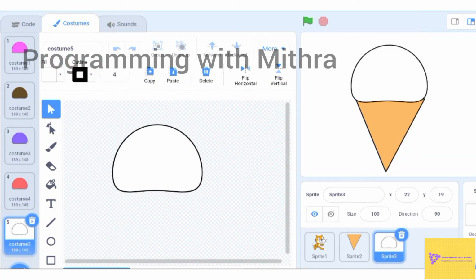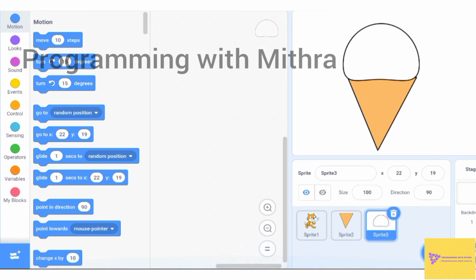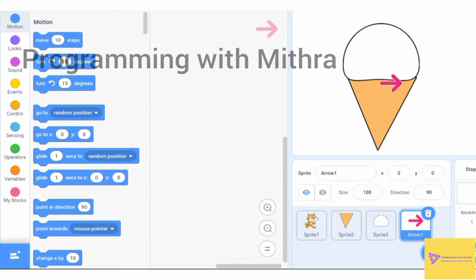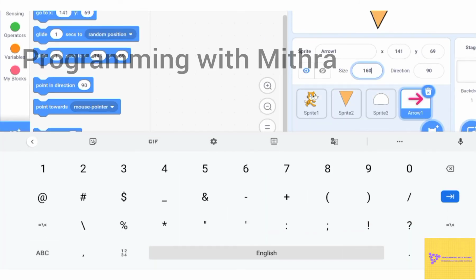Now click on the coding. Next is to choose an arrow. Arrow 1. Let's increase the size of this. 60.